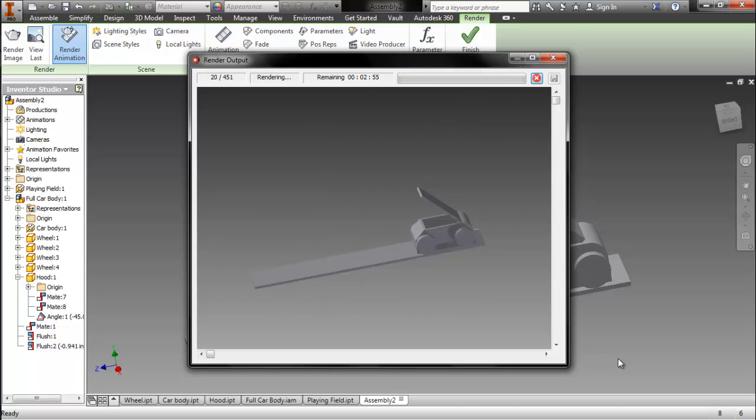Depending on what quality you make it, it will take a different amount of time. The first one I showed you only took around 30 seconds to render because I had it at really low settings. Hopefully this one will show up better.